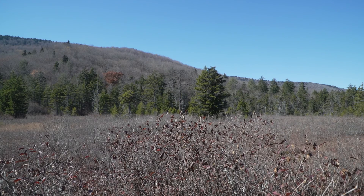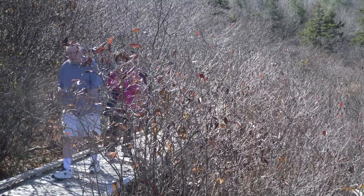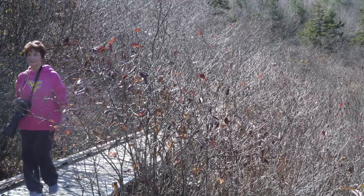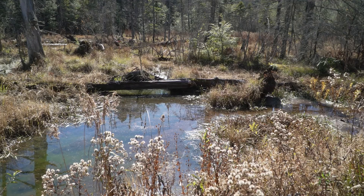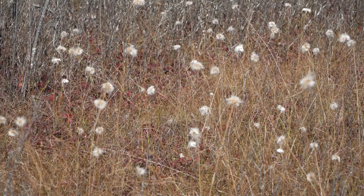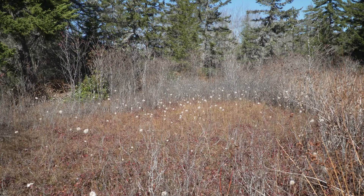For the heritage of our state, it's an important area because it houses some very rare species that are protected here as part of the Monongahela National Forest. People aren't allowed to get off the boardwalk, so these plants will remain undisturbed. Cranberry Glades is an example of a boreal ecosystem where cotton grass and other plants that like the acidic soil of a sphagnum bog can thrive — they don't have to compete with all the other weeds and fast-growing species from further down the slopes.